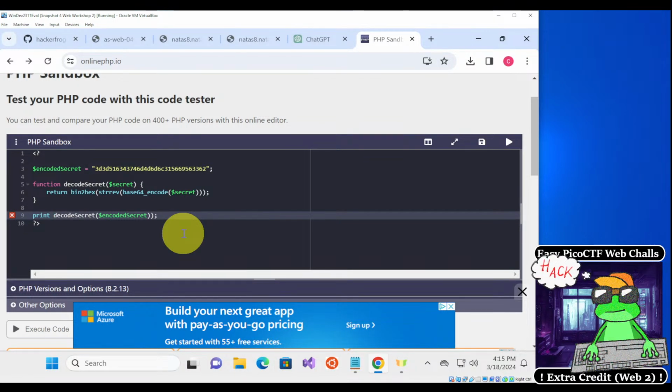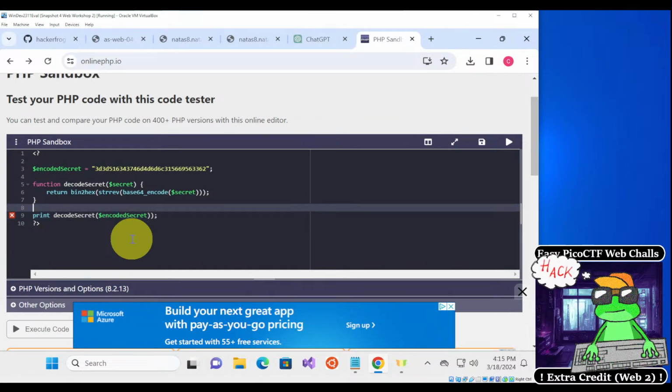So it's print and then space and then the name of the function and then the argument over here. So if you manage to find the value of the encoded secret, please paste it in chat, and hopefully you're able to get it done before I do.